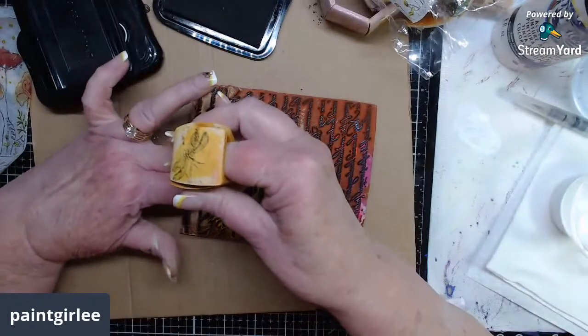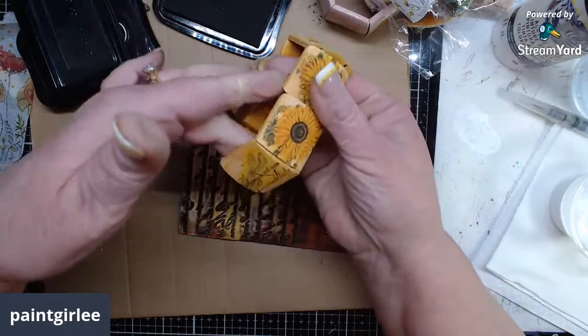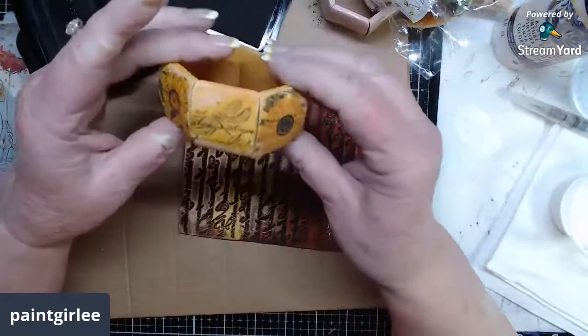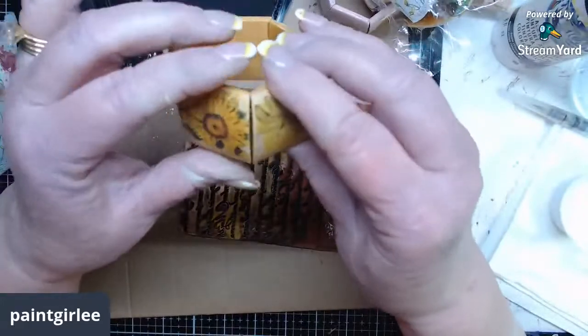Dragonfly. That's a little better. Looks cool.